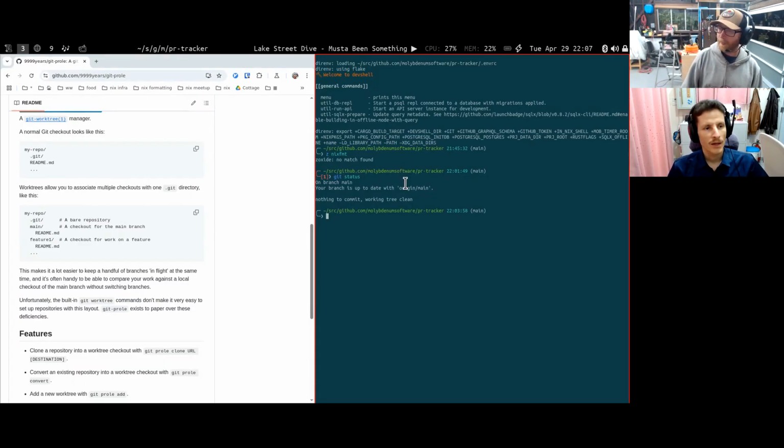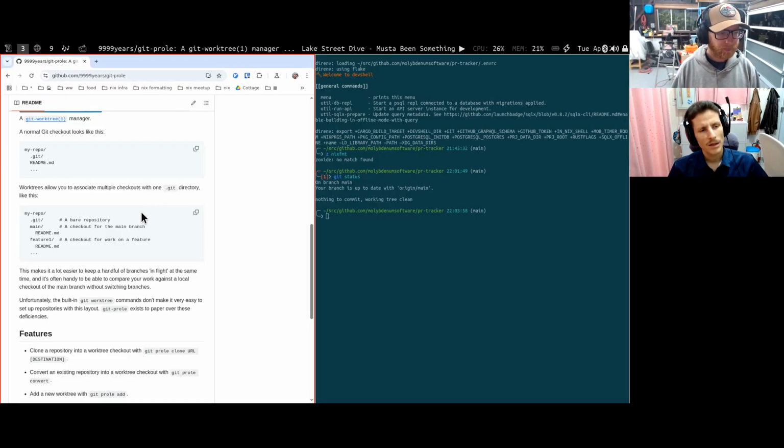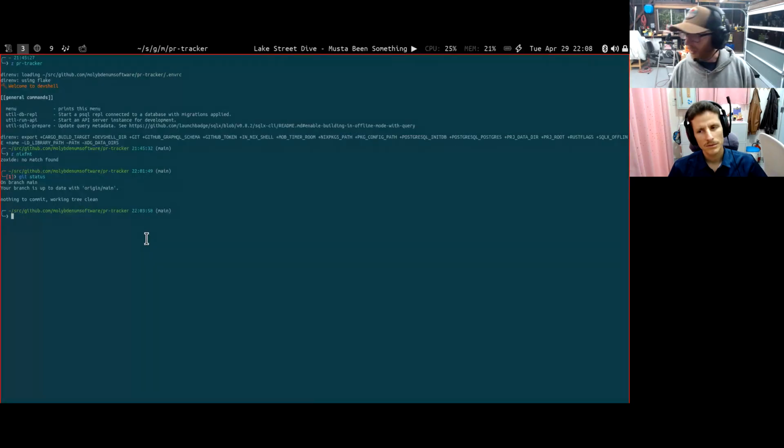Cool. Yeah, that does look like it might be convenient. I don't know, it might reduce the number of commands you have to run to do simple things. Let me know if you try it out though.